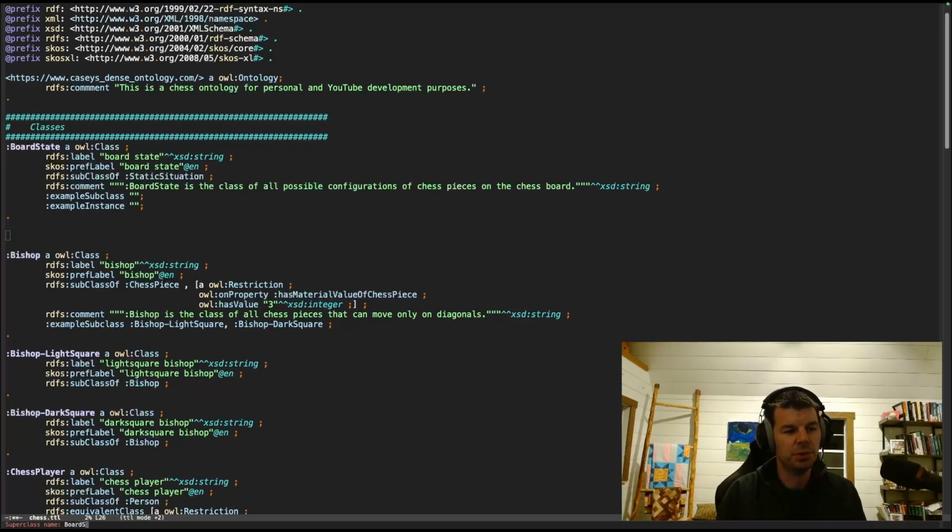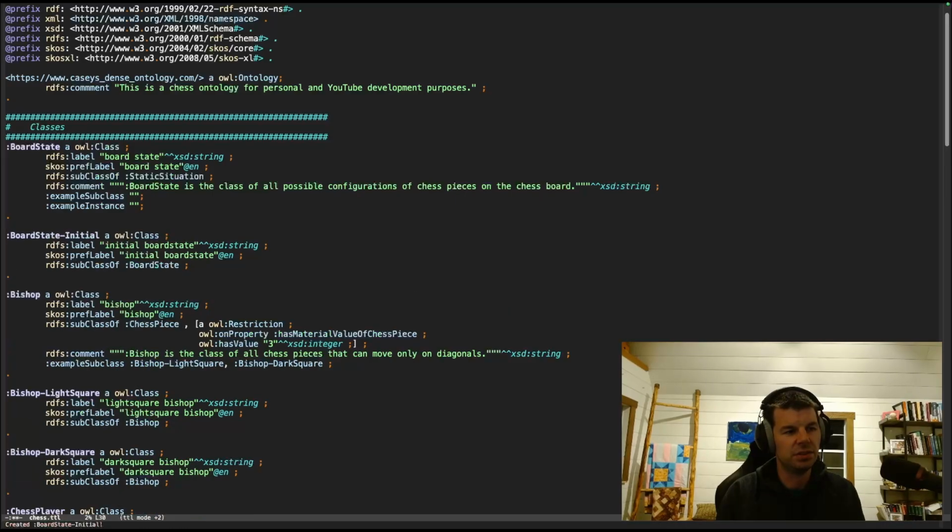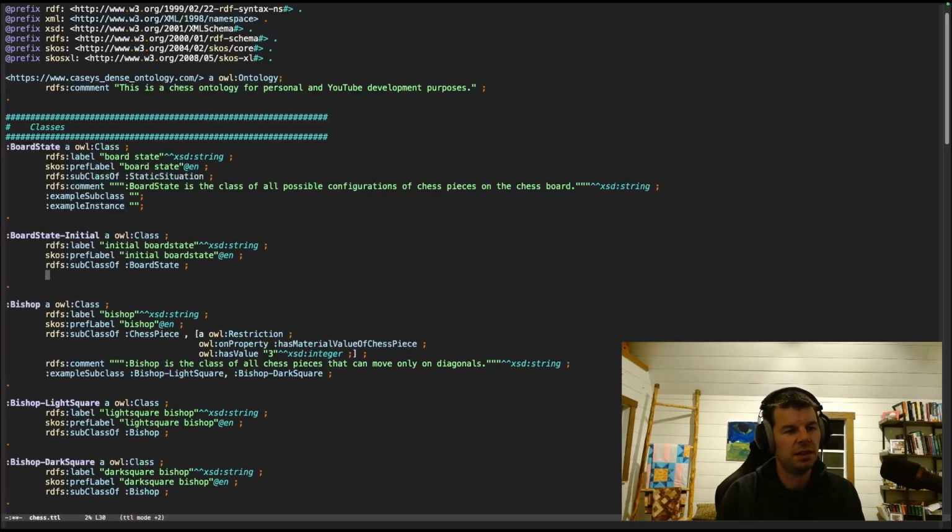So the superclass is board state, and it'll be initial. So I've got board state initial. I'm just going to comment this: this is the initial position for every traditional game of chess.